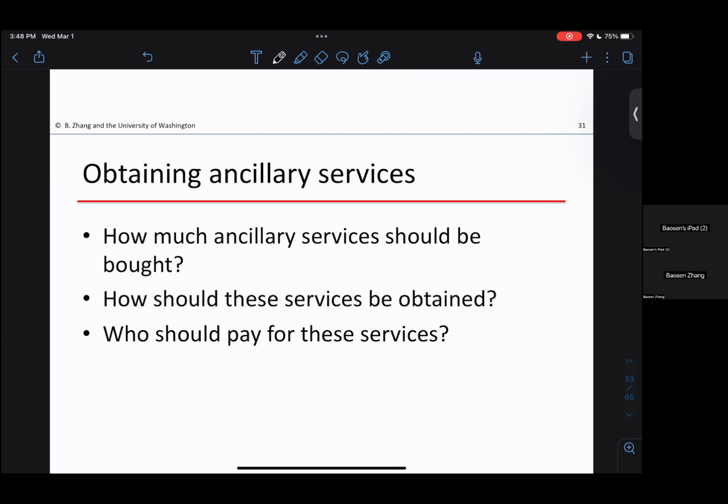Because if you look at the market reform that's happening in the US, this is where the big reform is happening. Trading energy is typically considered to be fairly simple. We have a locational marginal price, you price there, you trade energy that way. Ancillary services is more questions being asked. So there'll be a lot of reform that's trying to happen here.